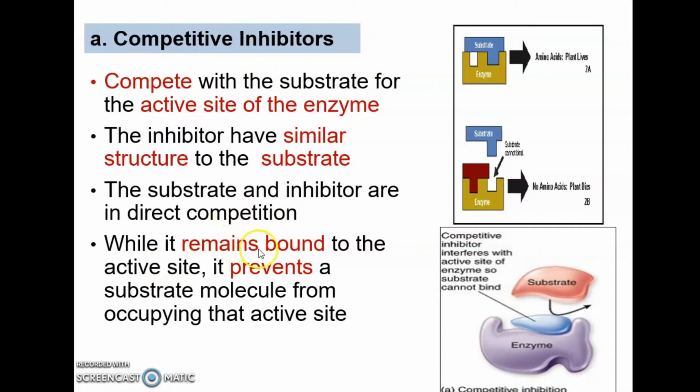Okay, why does it remain bound to the active site? It prevents the substrate molecule from occupying the active site. Means that when this inhibitor binds to the active site, it will block. So it will prevent the substrate from binding to the active site. So no enzymatic reaction occurs.